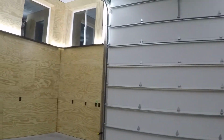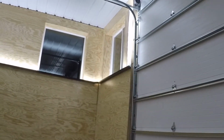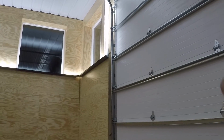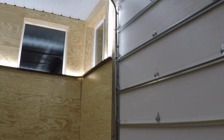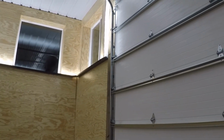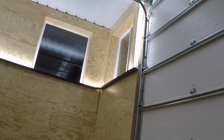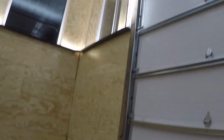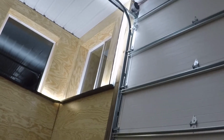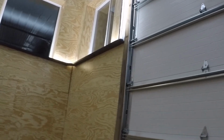I had originally planned, I got lenses for like fluorescent office lights, those 2x4 plastic panels. I cut pieces the width of the track to put in the track here, so I didn't have to look at the light, because I was expecting the lights to be pointing out. And the whole point of this track is I don't want to look directly at point source light. But this works really good. This is all reflected light, and that's fine. So I may not mess with that, but I got to get that strip tied up in there. So that plastic might actually help me with that, because that strip's just kind of hanging out. It's actually partway out of the track there, because it's just hanging right now.